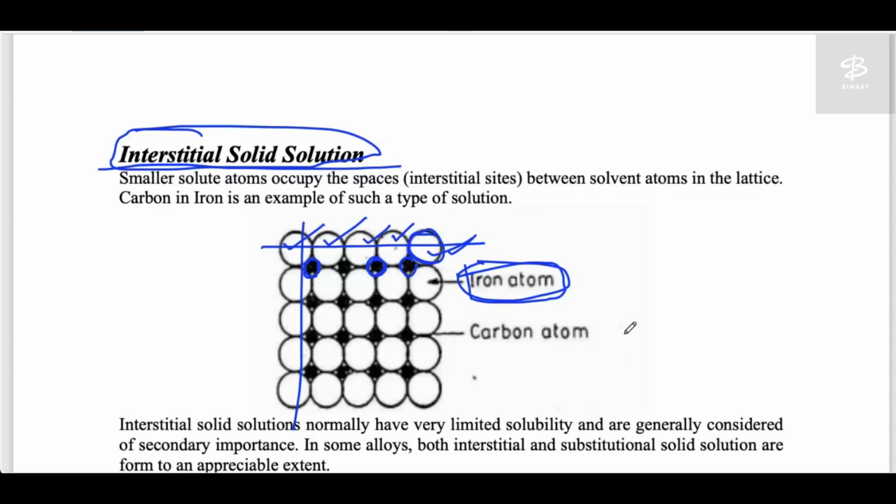In substitutional, if you ask what kind of element can replace in a substitutional solid solution, it is the atom of an element which has the same atomic radius. Atomic radius basically defines the atom size. Radius means, as you know from school, if it's a circle, then what is the radius. Similar to that, we have the atom. As I already told you in the first class, the atom has a nucleus at the center, and the electron moves around it in an orbital form.